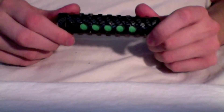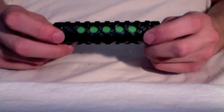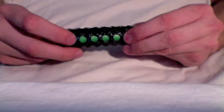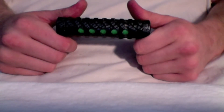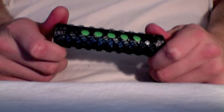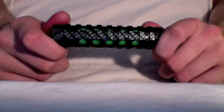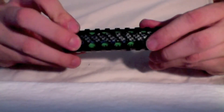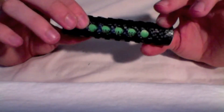At this point I'm absolutely in love with this mod. I have wanted an AR mod since before they even released them. The only thing holding me back was the price — you can get these for $179. After the upgrades I've put into it, I absolutely love this thing. I would definitely recommend people purchasing this if it's in their budget, and I'd highly advise buying the aftermarket upgrades with it. Once you do that, you are going to be pleased. It's an absolute beast of a mod and durable as hell. This would be my all-day vape, but I don't want to mess it up, so I leave it at home.